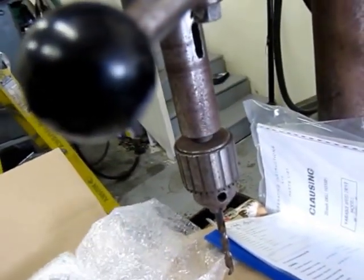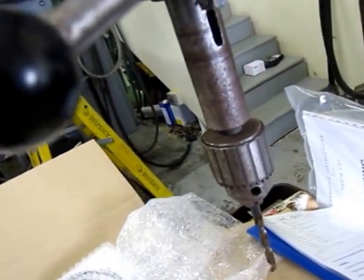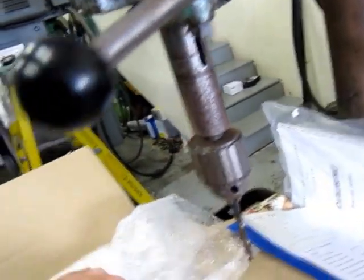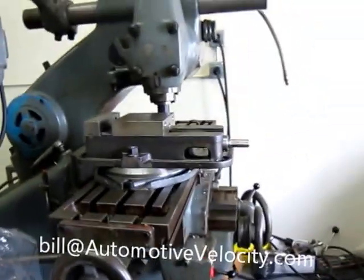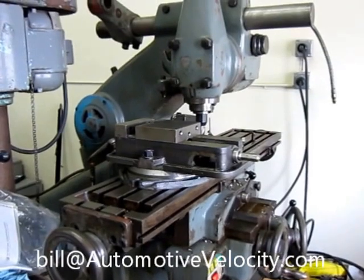I know there's some other stuff floating around inside this box — there's spare light bulbs and a spare crank handle. So there's a lot of good little parts inside this box that come with the machine as well. Very, very nice, very powerful machine. You'll be very happy with it.